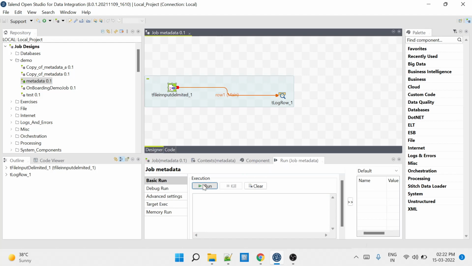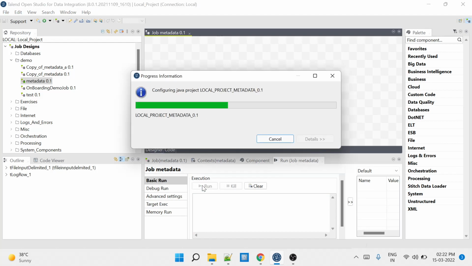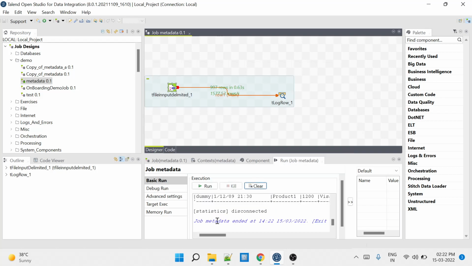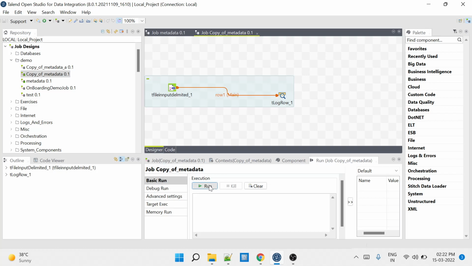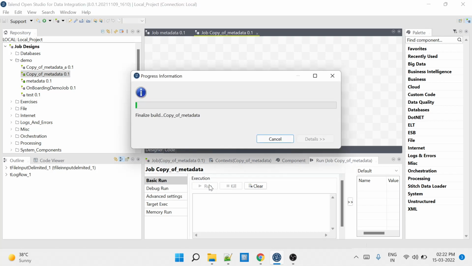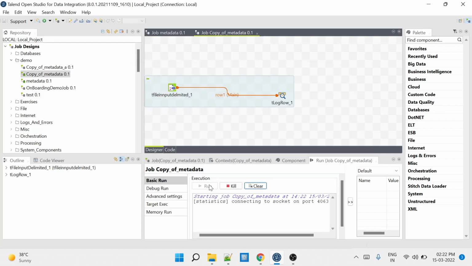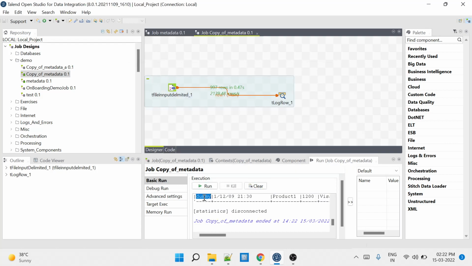Let me run the job. I can see the data as well, dummy. And let me check the other job as well. Let me trigger it. Yes, I can see the data there as well.